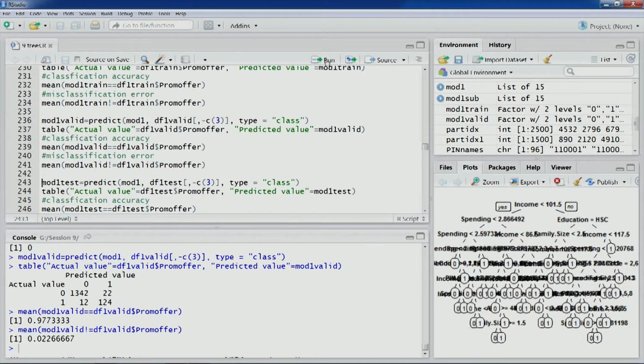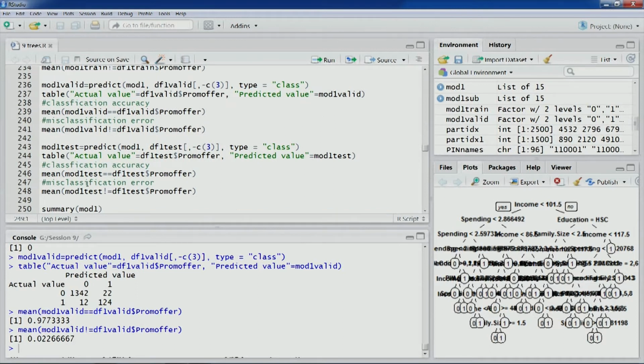You can see 0.97, so 97.73 percent is the accuracy, and 2.27 percent is the error. So when we apply the model, there is this much difference in the performance. This is of course expected, because it is not possible for a 100% overfitted model to perform well on new data. However, this performance of 97 is also quite good. It is expected that it would be lower than the training partition.